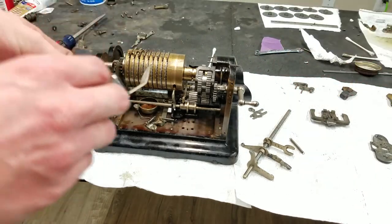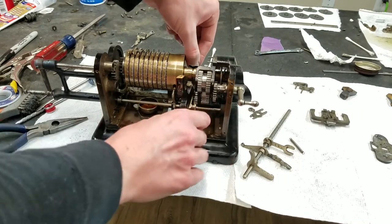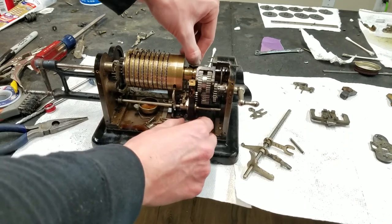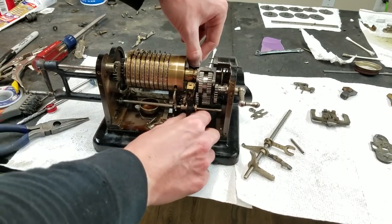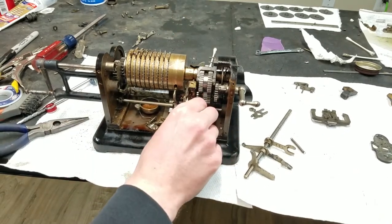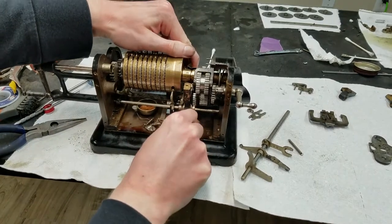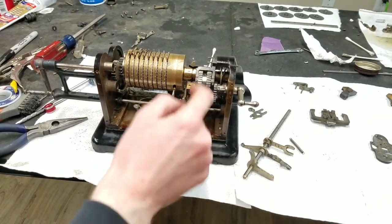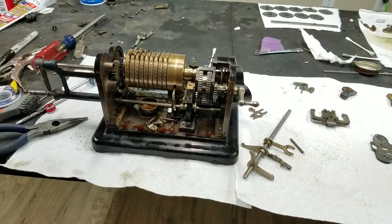Be able to slide this in like this, and making sure that this little knob here goes in the groove here. Almost. Just to go like that. There we go. Now it's in. I just had to push this over a little bit to get that to line up. Now it's in, and now I should be able to install some screws into that.